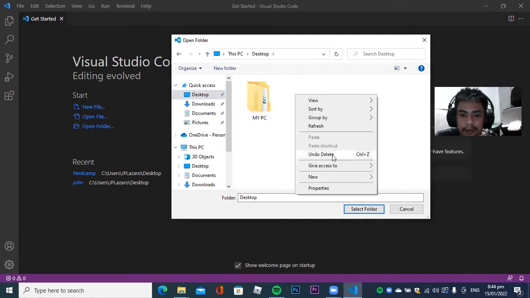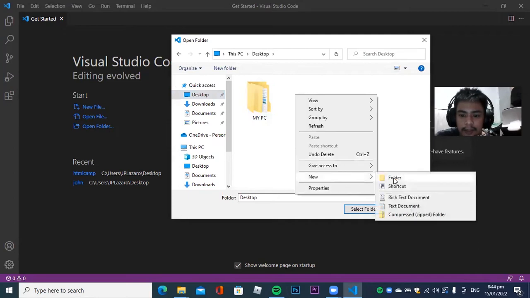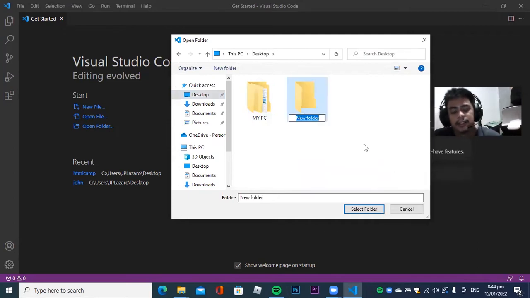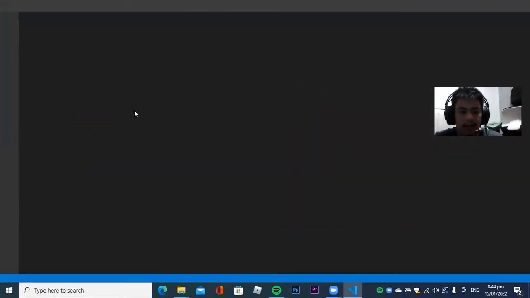So let me go ahead and create a folder. Basically, this folder, dito natin ilalagay yung mga files natin for the said project. Let me just rename this folder as HTML demo. So click ko lang, select folder, and bubukas na siya.